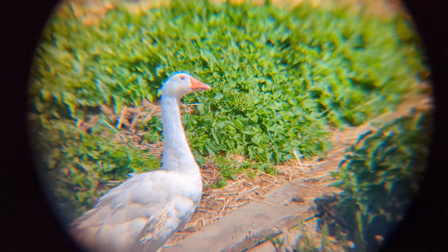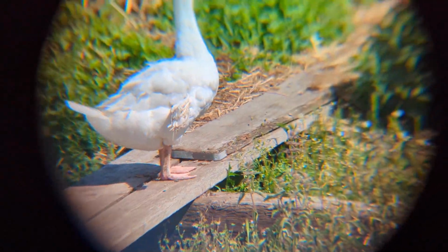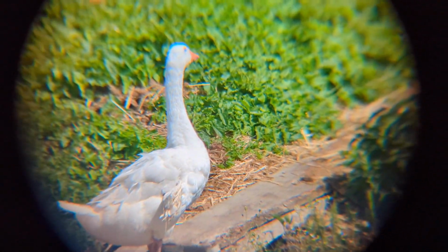Let's just see if we can adjust the focus on there. Geese are really angry at the moment. Alright, let's see what that looks like when we get it into the computer. It looks pretty blurry my end.